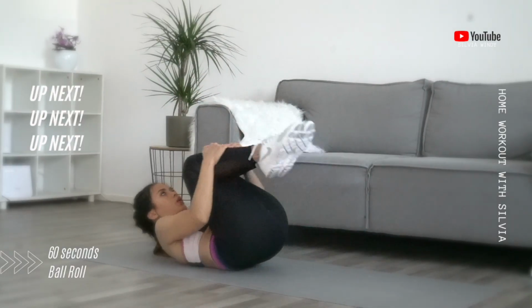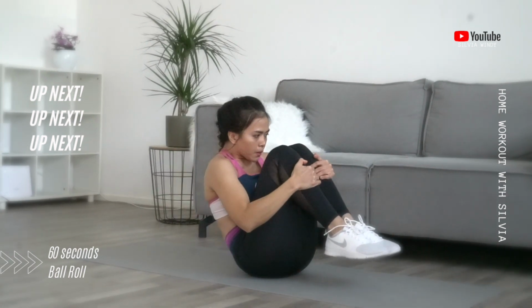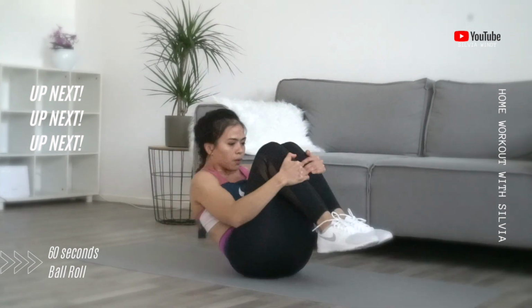Bring your knees to your chest, engage the core, roll up and down, stay in control and maintain your form.